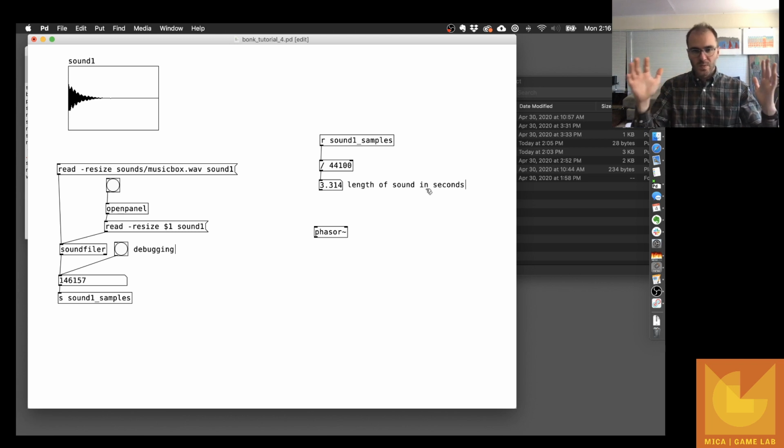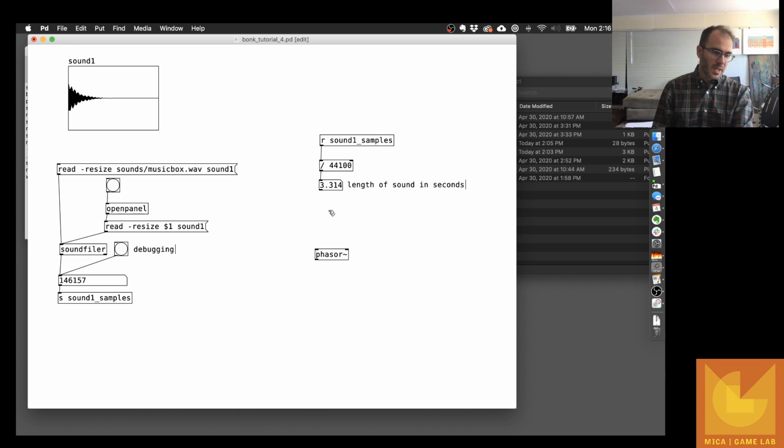That means, yeah, I always find this a little bit mind-bending, but I'll just talk you through the objects that you need to do that. Basically, what you want to do is have 1 divided by that number, right? So is that the inverse? Oh no, I did really badly in math when I was a kid. That's why we have programming, to take care of these problems for us.